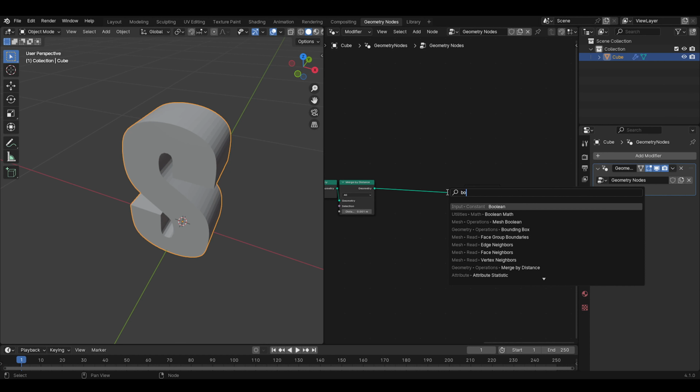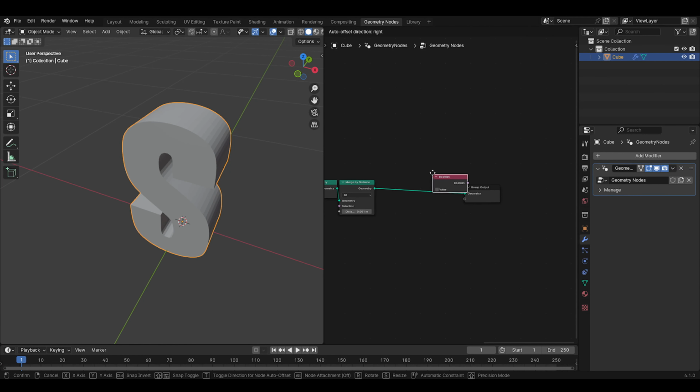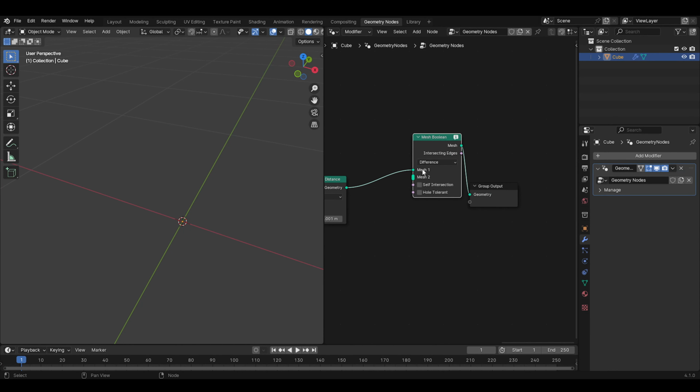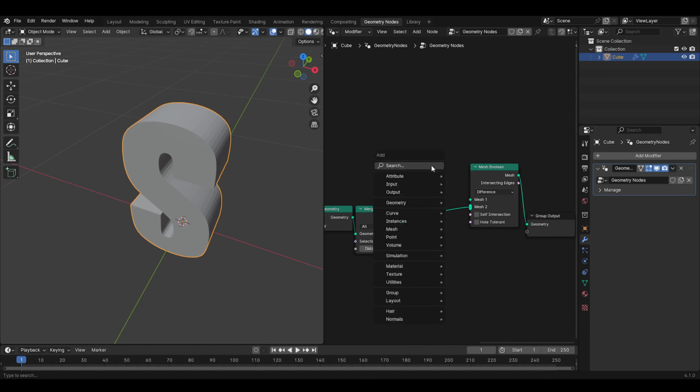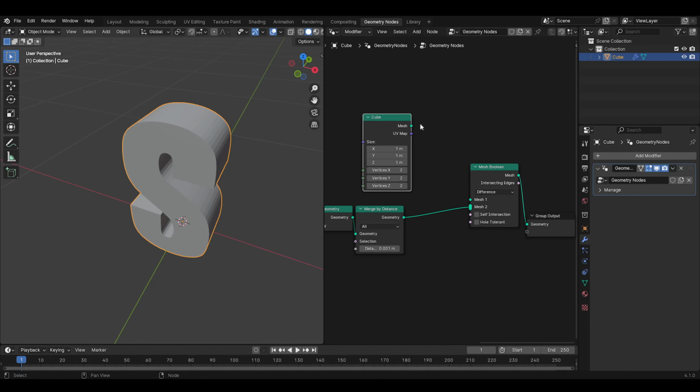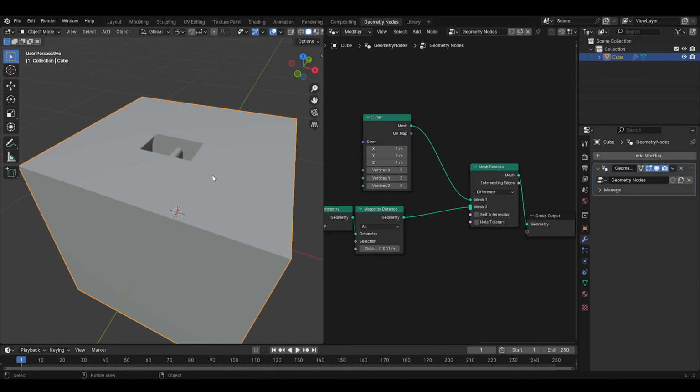So we're going to put a boolean, boolean mesh boolean, and then we're going to plug this into mesh 2 and add a cube to the mesh 1.